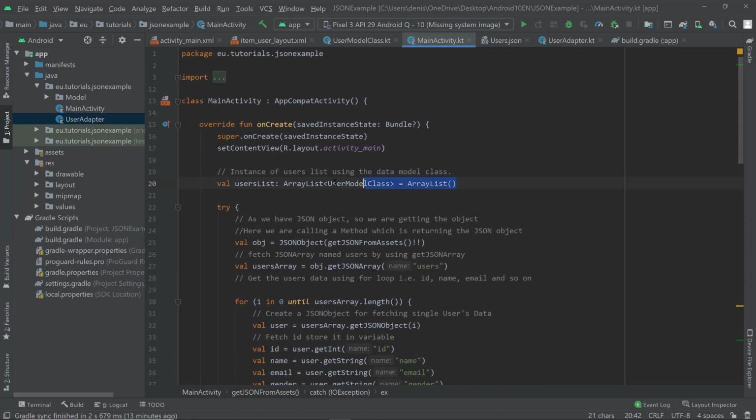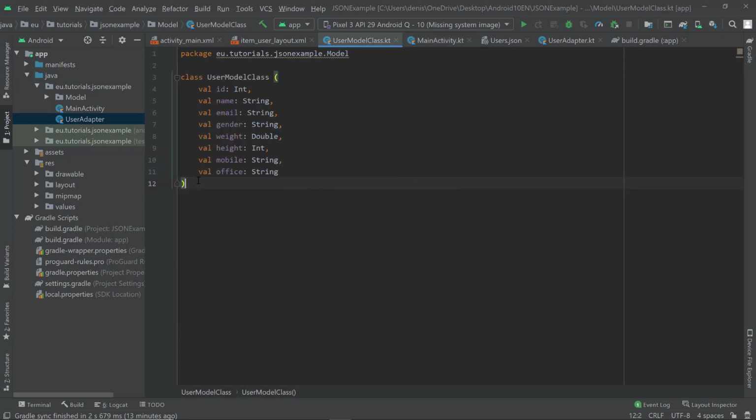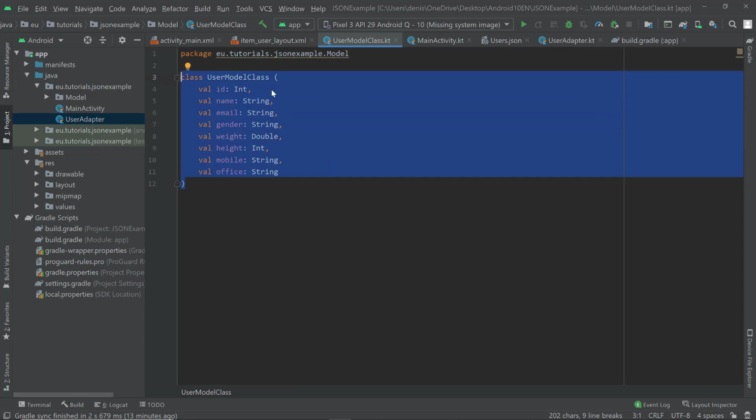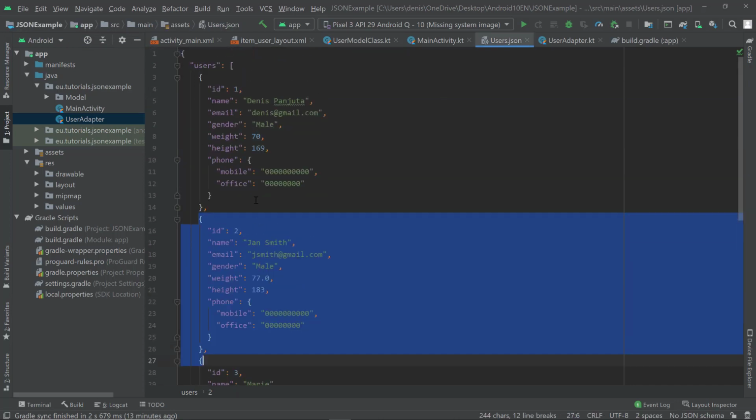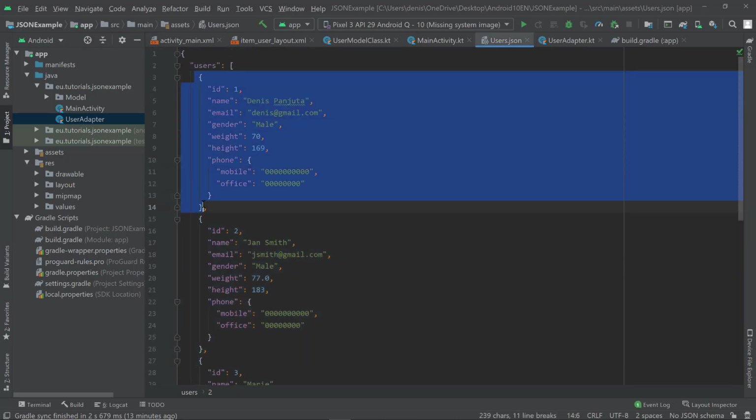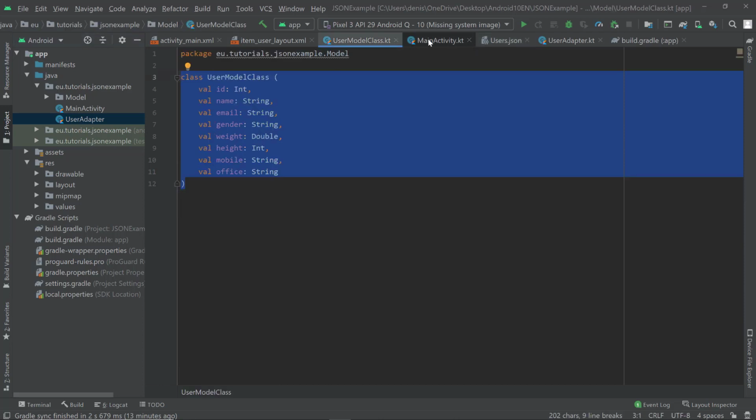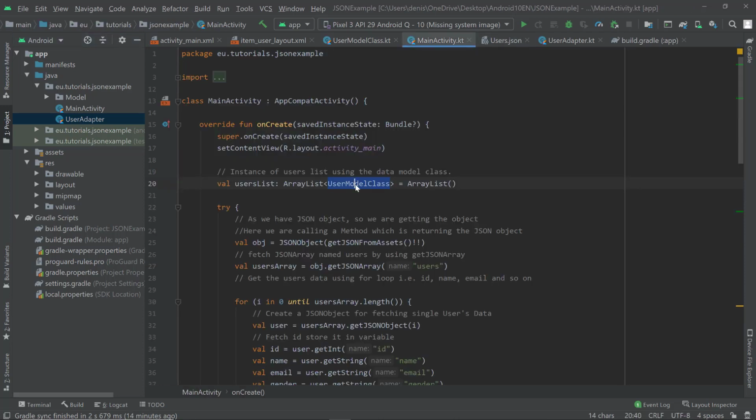So basically what we need here is a list of our user model class. So this user model class is basically our model class for each and every single object that we have, for each and every single JSON object that we have. Okay, so this one here. And then in the next step, we create a list here.